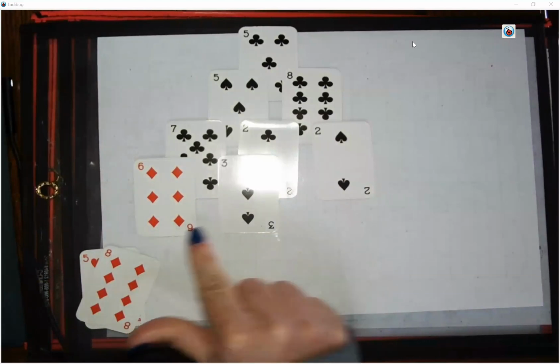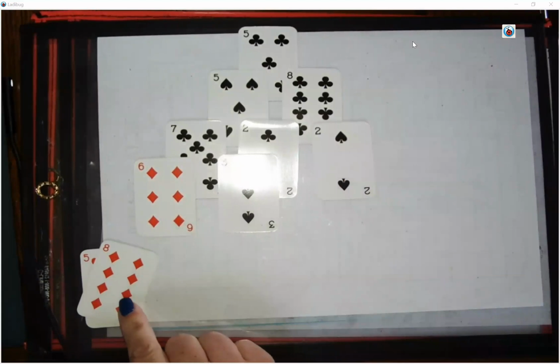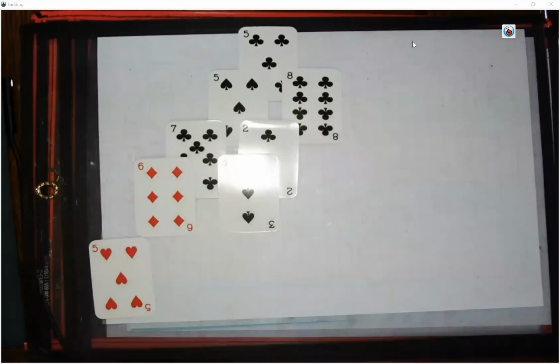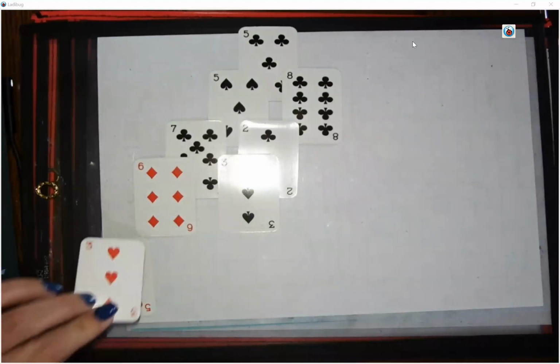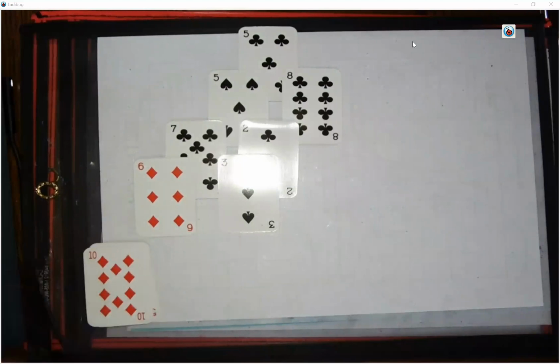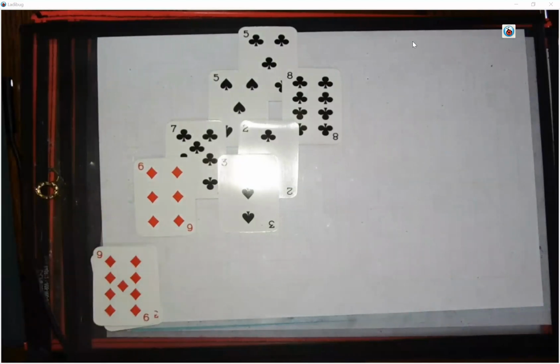Now I see I have 6, 3, and 2. But I have this 8 sitting on the top of my draw pile. So I can use that 8 with this 2 to be able to make 10. Now I have my 6 and my 3 I need to work with. So I need to draw. Have kids thinking, oh, there's a 10, so I can go ahead and remove my 10. There's another 10 I can go ahead and remove.